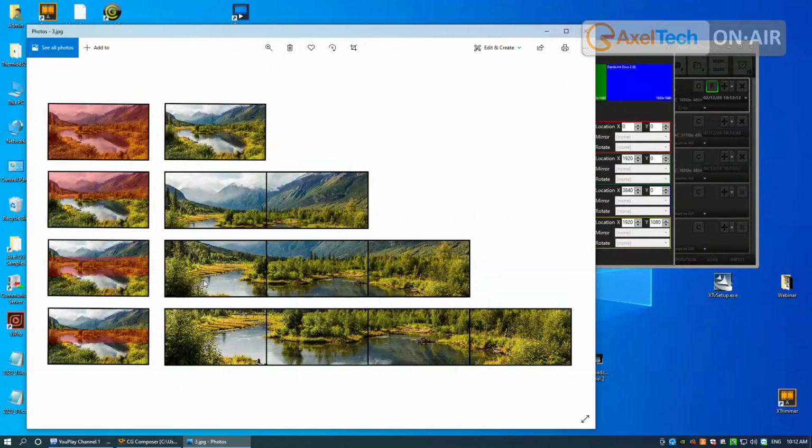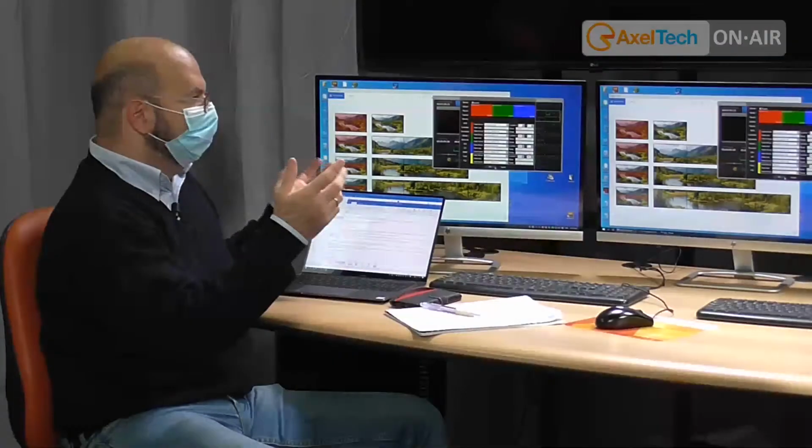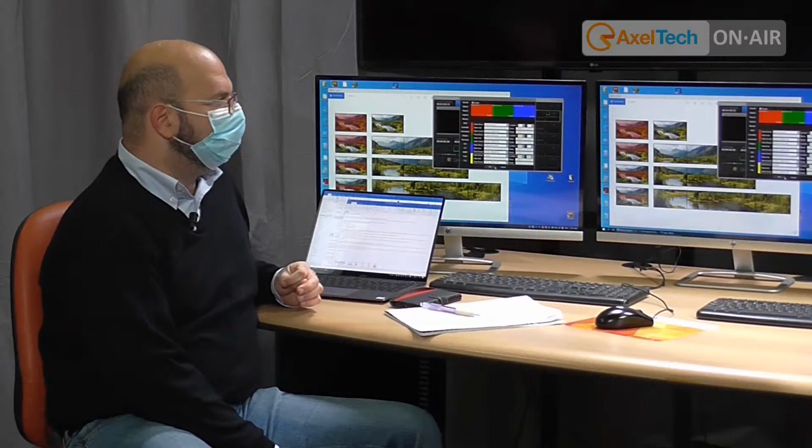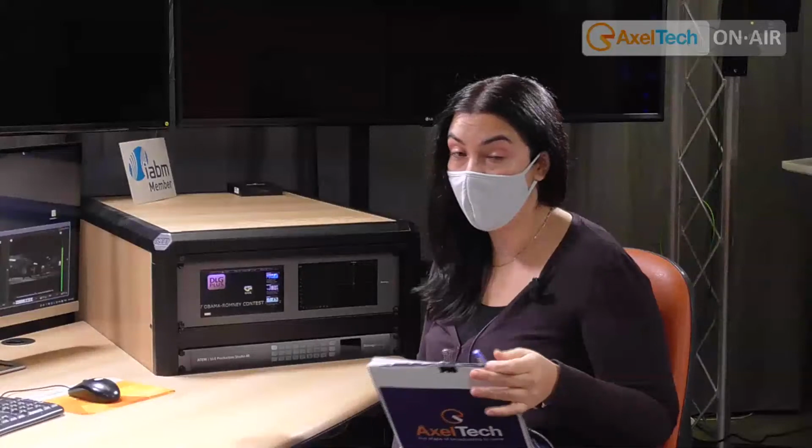It's very easy because it's just a couple of steps to follow, and of course you have to set the right resolution of your monitor, and then just press OK, and you will be on air immediately. So these improvements are available for the Youplay Broadcast and Youplay Server versions of the software.